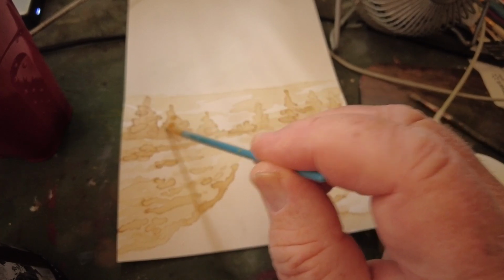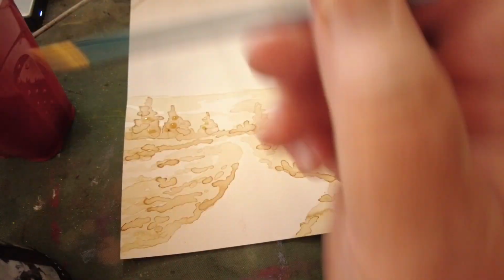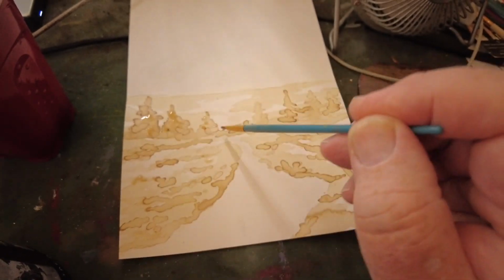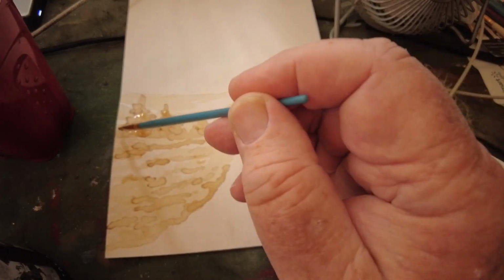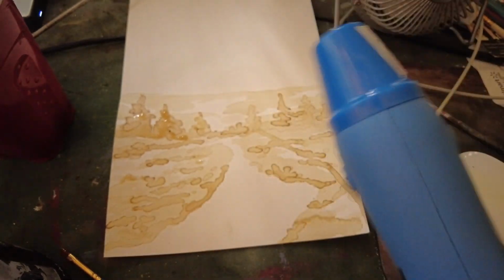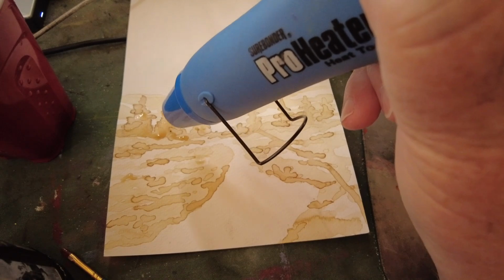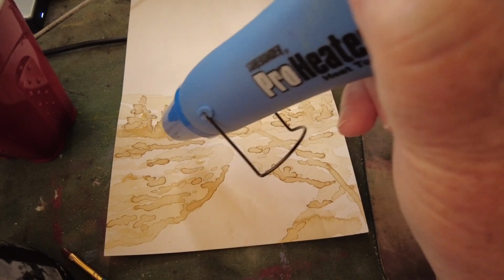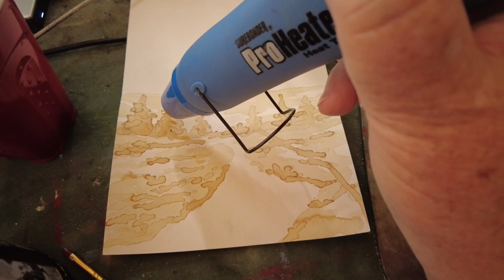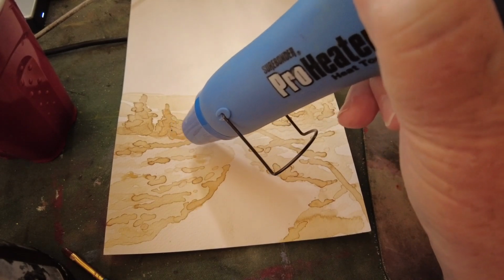Because we are learning together. I'm just going to put some more little dots on here. And I'm going to try to use the heat thing I have, see if I can maybe just get some more. If I thin it out instead of leaving it beaded up like that, I think that'll be easier to dry with the dryer. We'll see. All right, so let me just use that little bit right there. Here's the dryer. I was a little bit afraid to hold it on there before, thinking it was going to be burning the paper. If I just hold it there, instead of swishing it back and forth, it definitely smells like brewing coffee when I do this. Oh, see how it's working? It's drying it now.